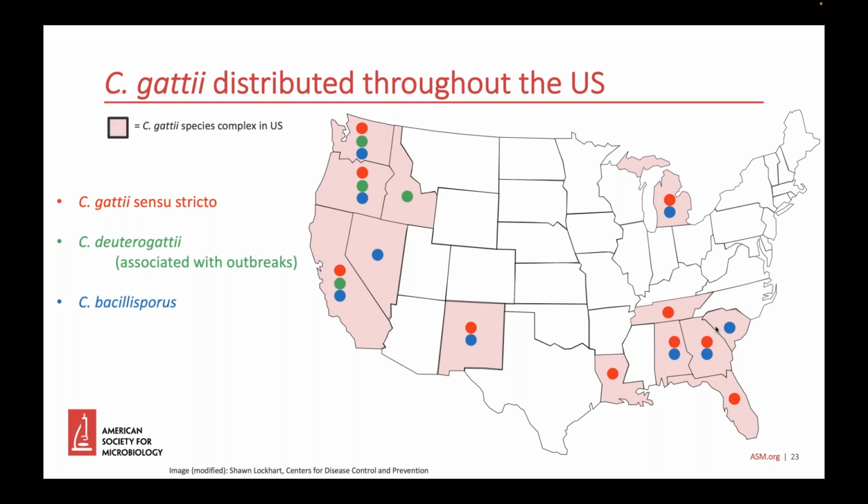These are data that were shared with me by Sean Lockhart, who again is another wonderful friend and a co-author of Larone's. What I want to show you here are 3 species that are part of the Cryptococcus gattii species complex. We've got gattii sensu stricto, Cryptococcus deuterogattii, which is the species that was associated with those outbreaks in the Pacific Northwest and Vancouver Island, and also bacillisporus. Here we can find on the western side of the United States these 3 species. On the eastern side, we can see that we have a preponderance of gattii sensu stricto and bacillisporus. And recall that our case is from Georgia, and notably Savannah, which is right down here.